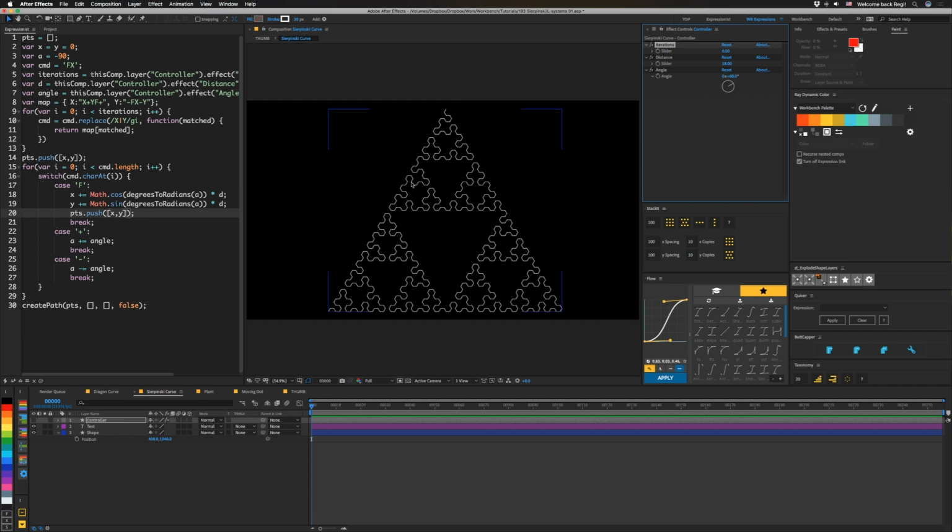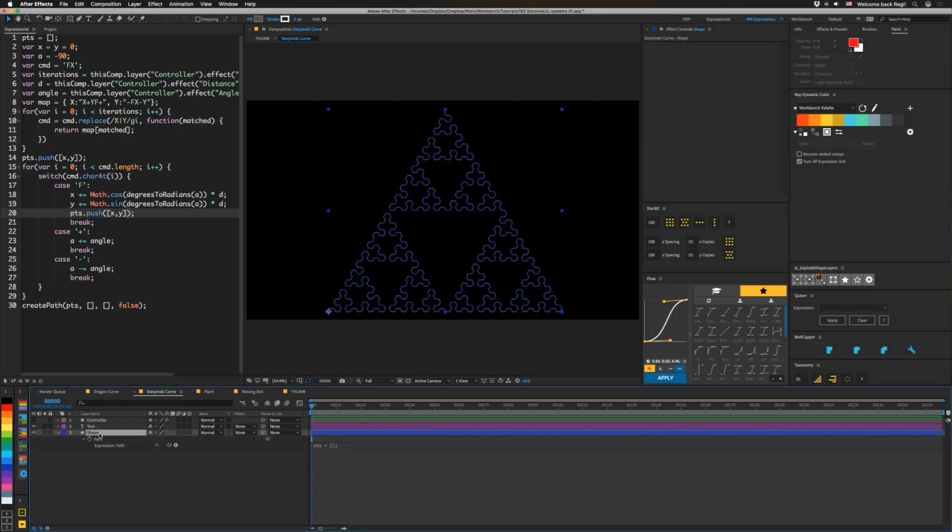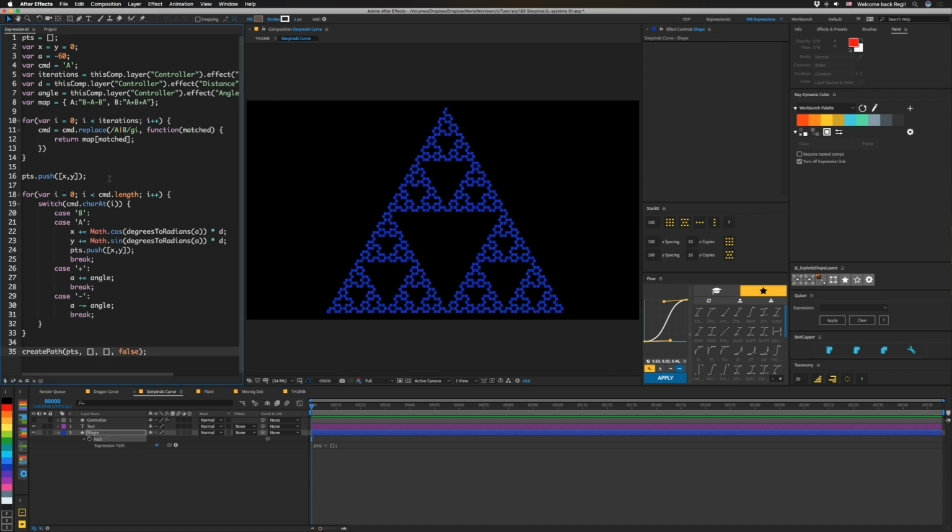Every odd one rotates in a different direction. So if you want it to be this direction, it needs to be an even number. If I hit EE on this guy real quick, we'll get this path, and we'll bring that in. You can see it's pretty similar. Our replacements are different, and our start angle is different. That's just to get this thing going in the right direction.